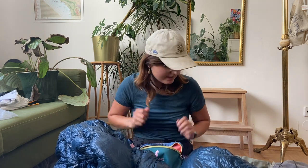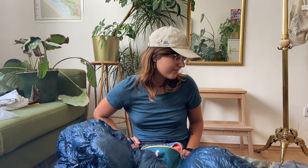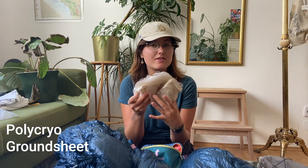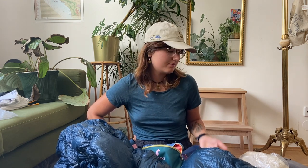I think that's mostly it. There's nothing really that's left. Maybe my ground sheet I can mention. I used the, I think it's called polycryo ground sheet. It's just a very thin plastic. And it weighs nothing. It's just plastic, and it did a good job. It's still in good condition. I can use it again for probably another thru-hike. I think there's one very tiny hole, but I will just fix it with duct tape and then it's good to go for another hike.